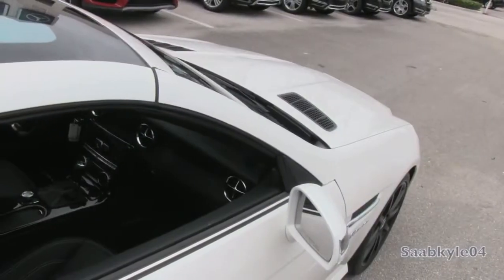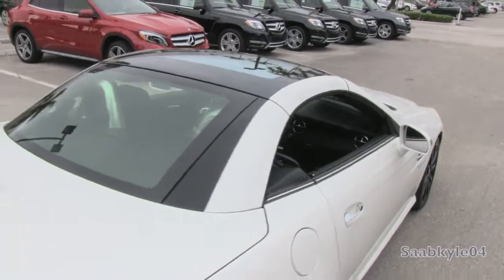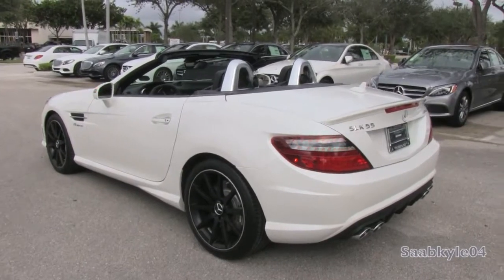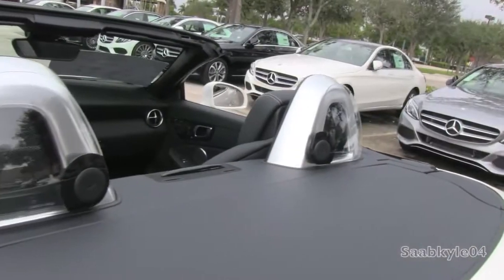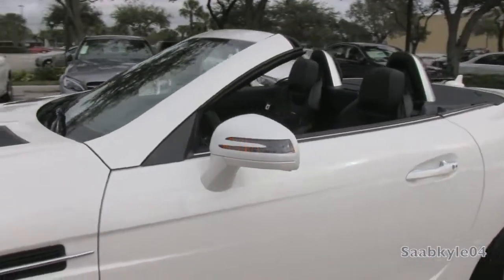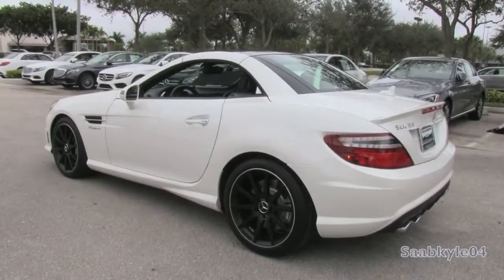Like the larger SL, if you still want a little bit of open air experience without going through the entire motion, you can leave the hardtop in place, opt for the panoramic glass roof, and just put down all four of the windows to allow a nice amount of air to pass through. Like any modern convertible, a set of roll bars are found behind each headrest in addition to some extra wind buffeters. There's little LED indicators up front and back for the front and rear parking sensors, standard rain sensing windshield wipers, and turn signal mirrors.